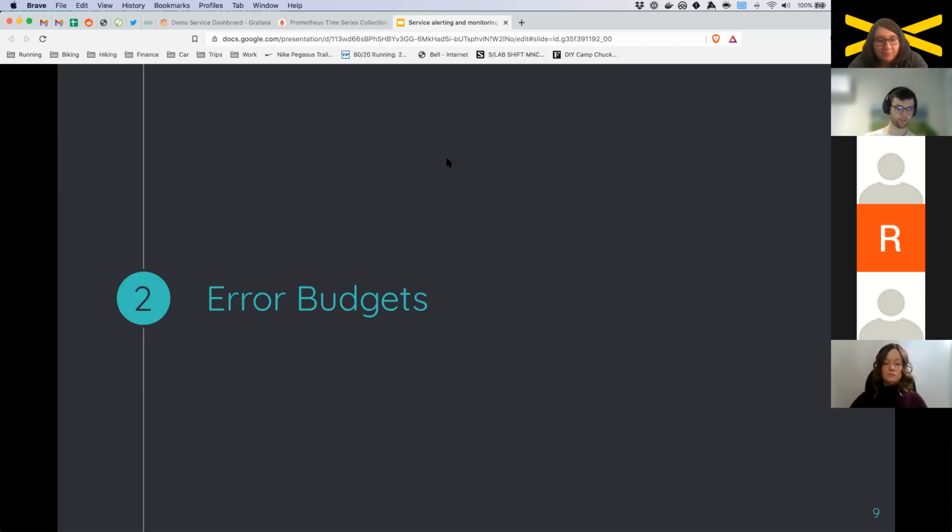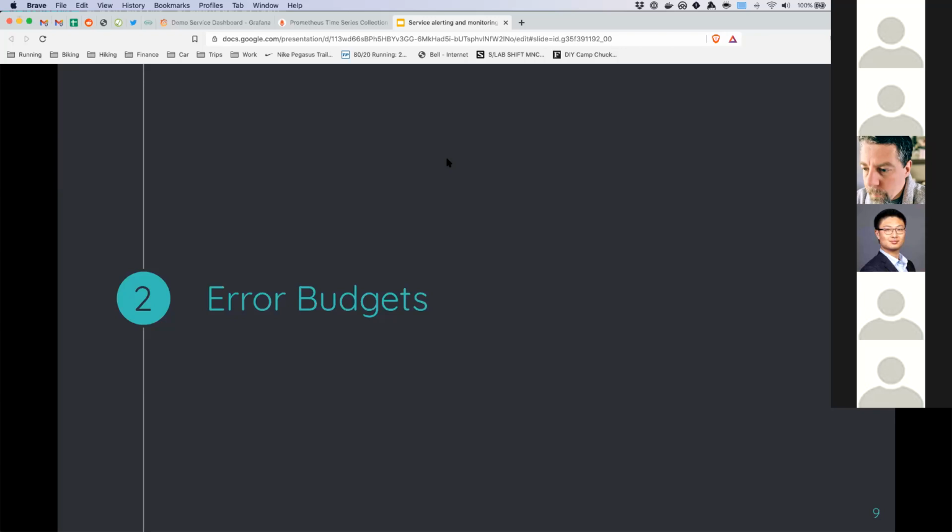Error budgets help a lot with that, because like what I mentioned before with the policies, they're predefined. You can say, when we hit this amount of our error budget, we're actually going to start tackling these issues, right? So if we only have 30% of the error budget left over, we're going to stop doing code deploys and actually fix the issues. This is all dependent on your situation as well, right? But these could be predefined policies that you have in place.